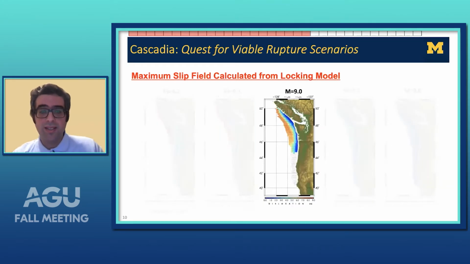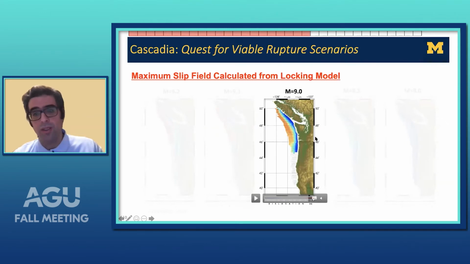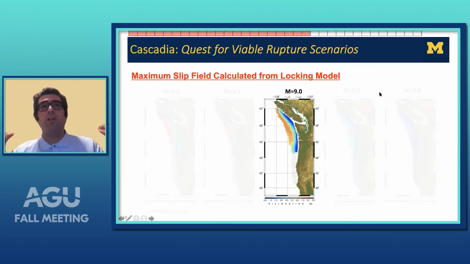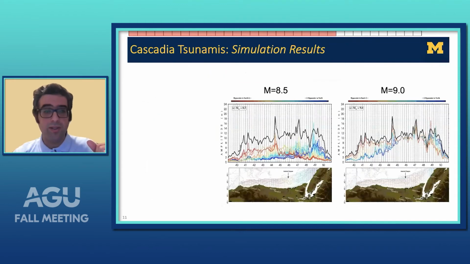And this is just an example here for magnitude 9. I start from this little dot here in the north and propagate the rupture in the corresponding slip field until I saturate the magnitude 9 level. And then I can move around the rupture epicenter to get other earthquake scenarios for magnitude 9. And I can do this for all kinds of magnitude scenarios. And this is what I get. Remember, I applied those initial conditions, deformations, to my tsunami simulation codes, and here is what I get.